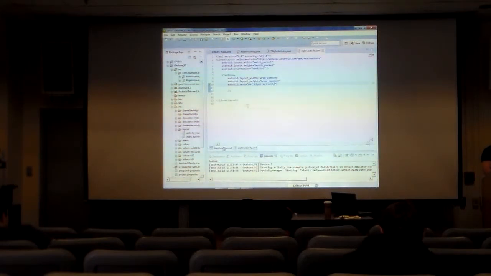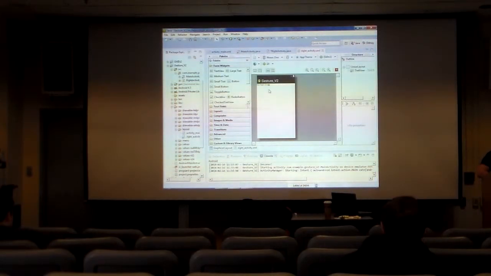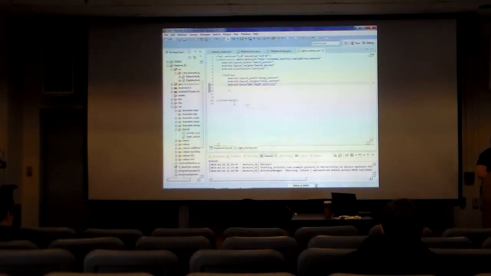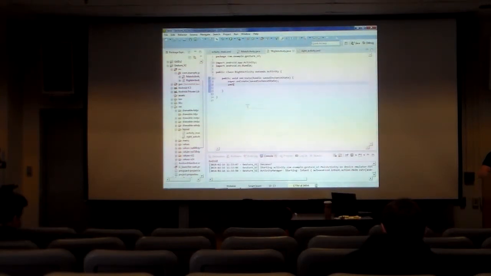Okay, save. So this is what it's going to look like, if you can see it, it's a little small. That's what our new screen is going to look like. It looks pretty crappy, but we're just putting it in to demonstrate. This is called writeactivity.xml. If we go to writeactivity.java, we're going to use set content view, and we're going to set the content view to the new XML file we just made. Okay, perfect. So this is all we have to worry about.